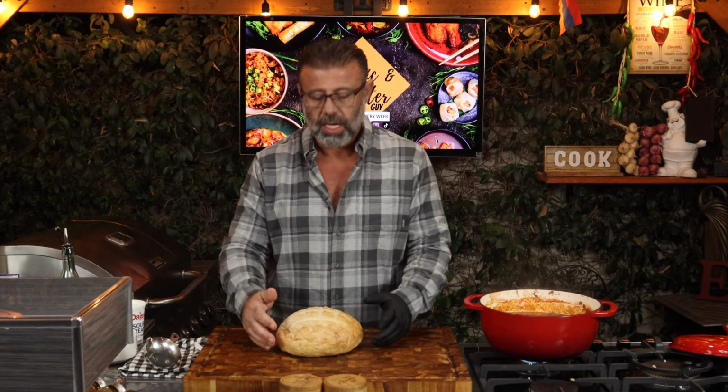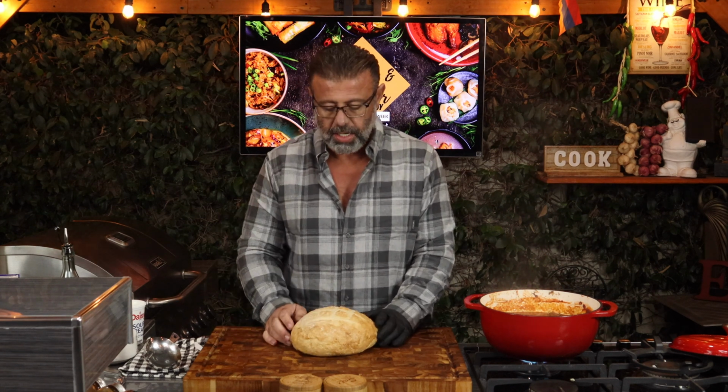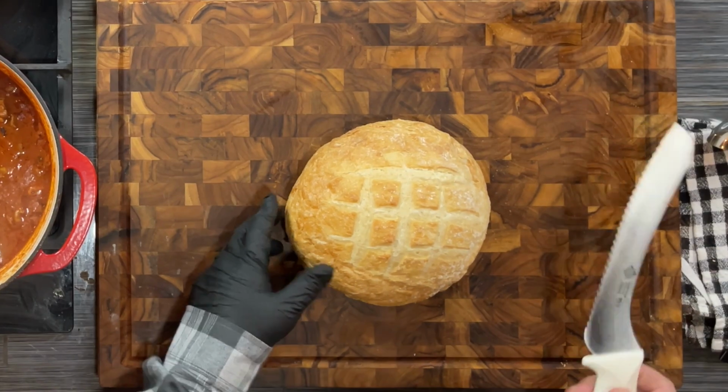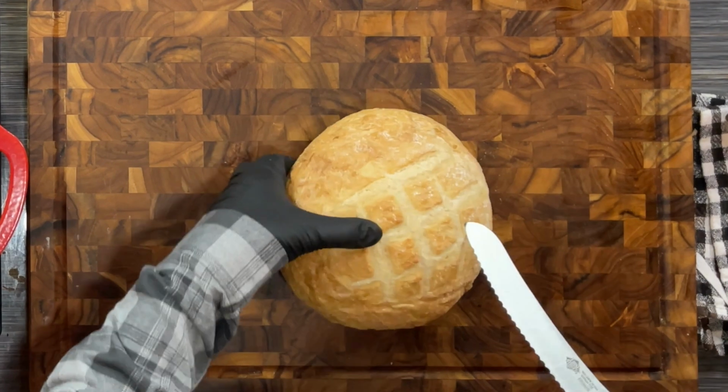We're using a sourdough. We're gonna cut this up, make it into a nice bowl, just like how you eat the clam chowder. However, we're gonna put this chili inside, and my brother is sitting there making faces, and he is ready to eat. So what we're gonna do is go ahead and make an opening on the top over here. All right, and this is how it goes.